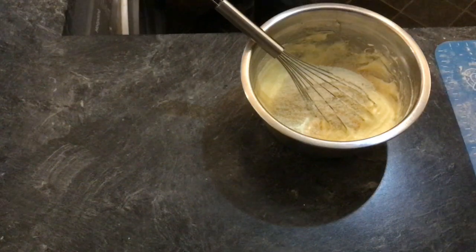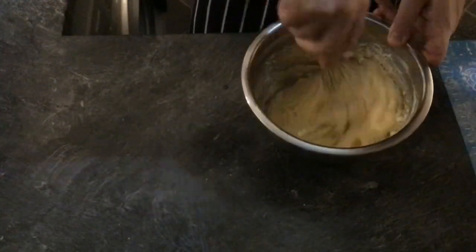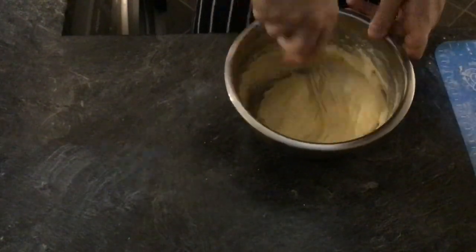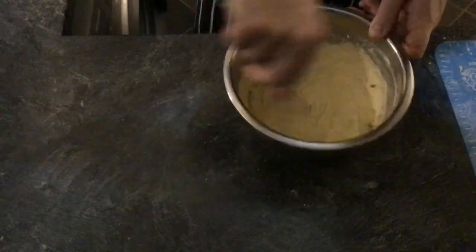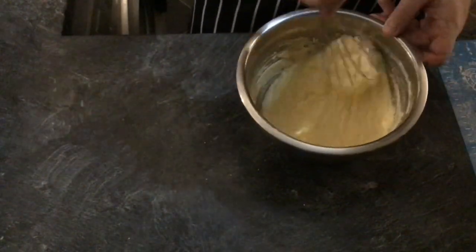Almonds go in. And then just mix them through carefully, don't go crazy at first or else they'll leave the bowl. And that is your Bakewell pudding filling. So it's just a lighter, richer, creamier frangipane sponge.